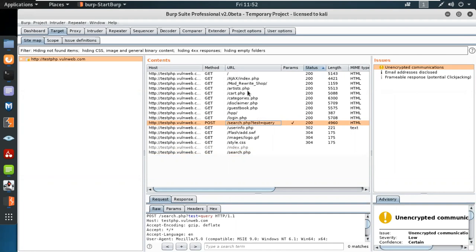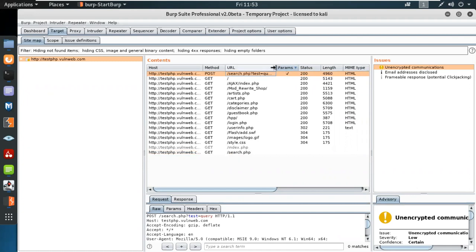You need to identify the parameter values like this. Or either you can use Google Docs for SQL injection, sir, which I showed you. Is it okay, sir? Yeah, it's okay. You can see the parameter values. If you click over this, you will see the parameter values, which are test and query. And you can see the tab over here, Params.